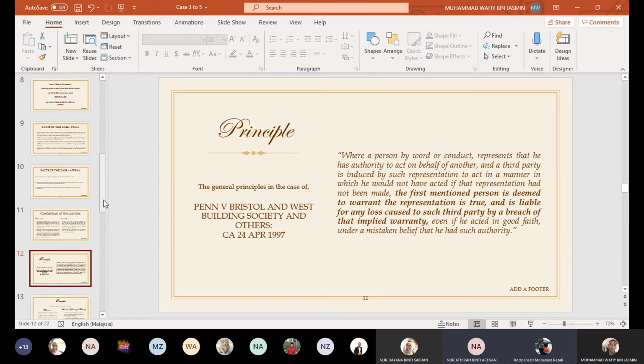Kalau ada retainer lah, sometimes tak ada retainer ya. Okay. Court mempunyai kuasa untuk strike out the proceeding. Ini satu lagi implication ataupun consequence. Jikalau the facts can be established to the effect that the counsel lacks capacity or authority to act. Okay.